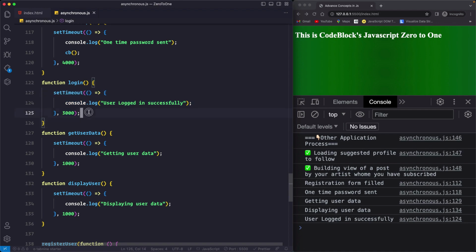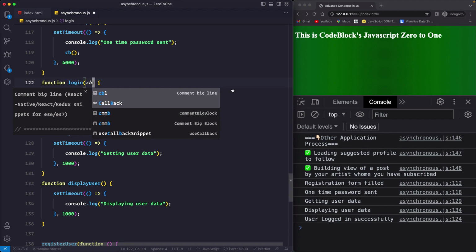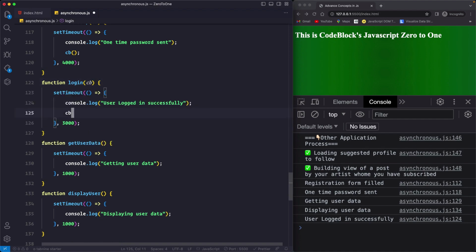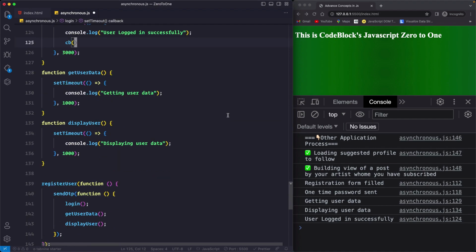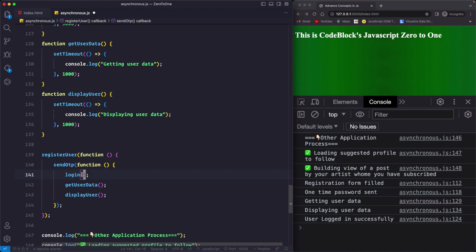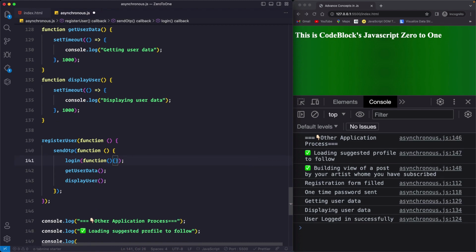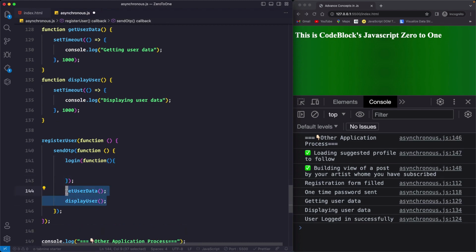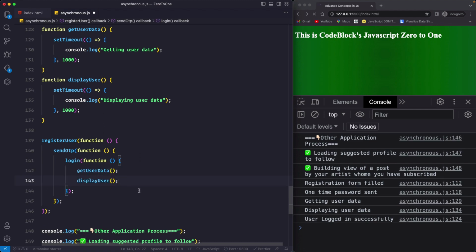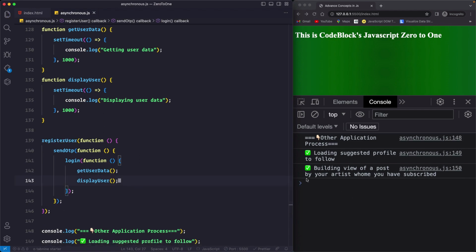So again we are going to use the callback here as well. Here I can say cb, and here I'm going to say callback, and then we are going to pass these 2 functions which are residing here. Let's cut it and paste it, and now our order will again be preserved.